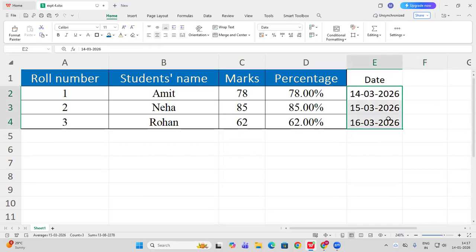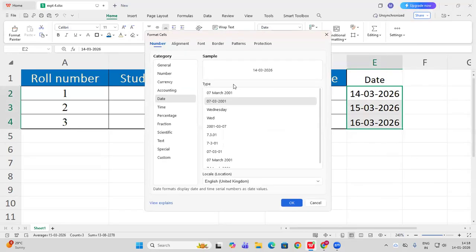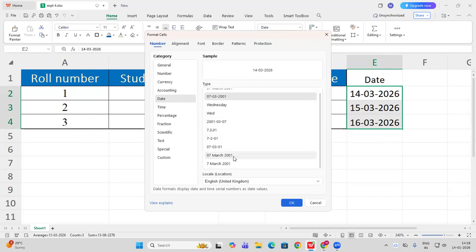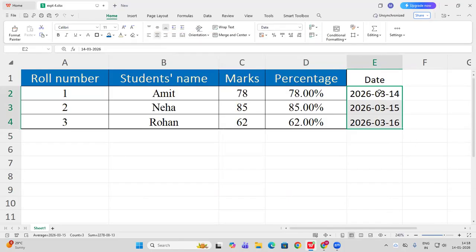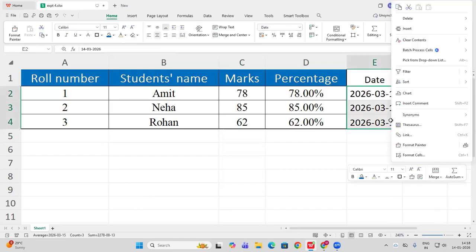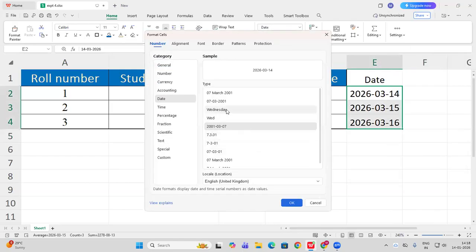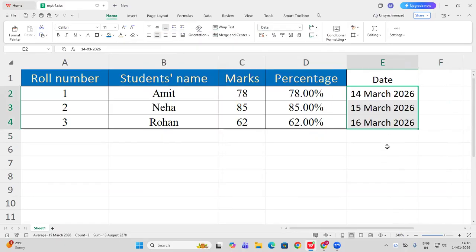We will check. Select format cells. Then date. You can change as per need. There are different types, these are the different formats. Suppose if you want year, then month and DD, you can change. If you want with day, format like this, 14, 15. Based on your requirement, you can change. Again, I will apply center alignment, all borders.